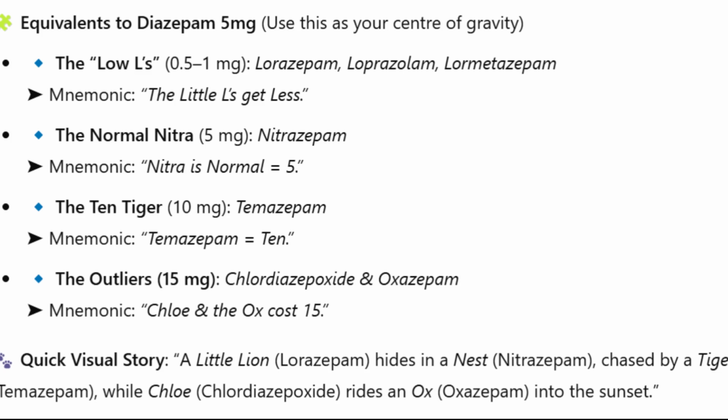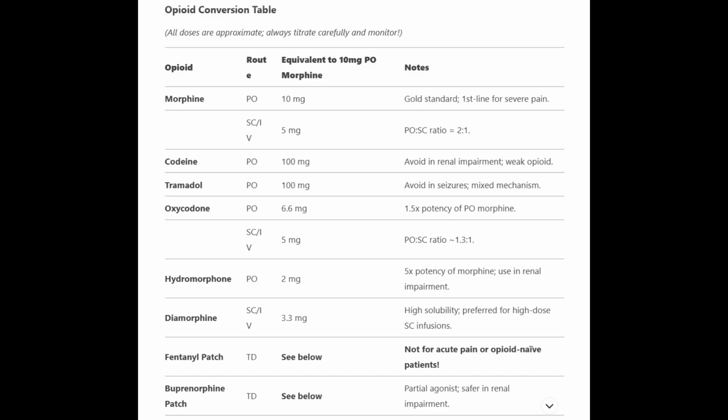Let's move on to opioid conversions. How much morphine is magic? Remember the reference range table like your life depends on it. Remember, the standard reference is oral morphine 10 mg. Rescue doses are 1/6 of the 24-hour dose every 2 to 4 hours PRN. Divide and conquer with morphine.